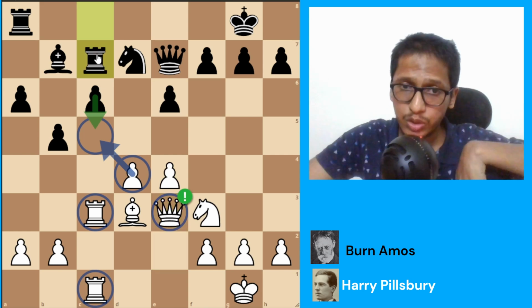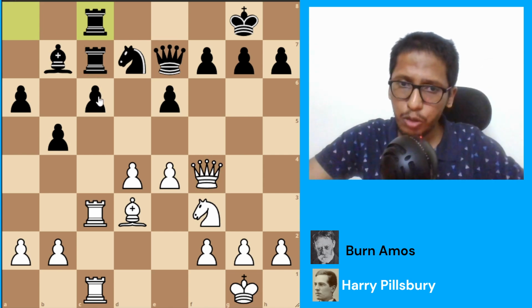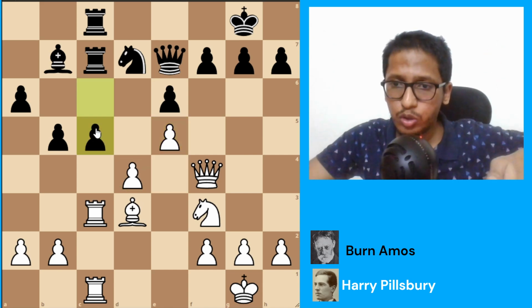Which is why black plays rook c7. The queen goes to f4, attacking the rook. Black's rook defends the rook. And now black is ready to push c5. White plays the move e5. Now black decided, okay, it's time to fight for the center and goes c5.